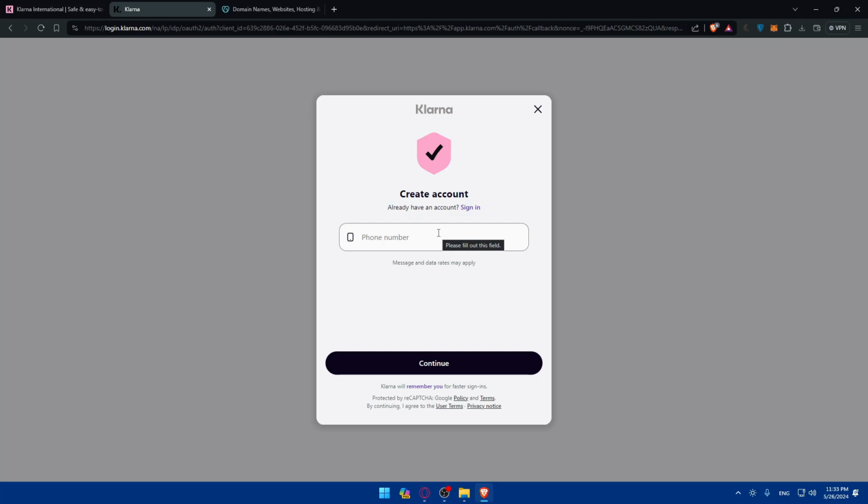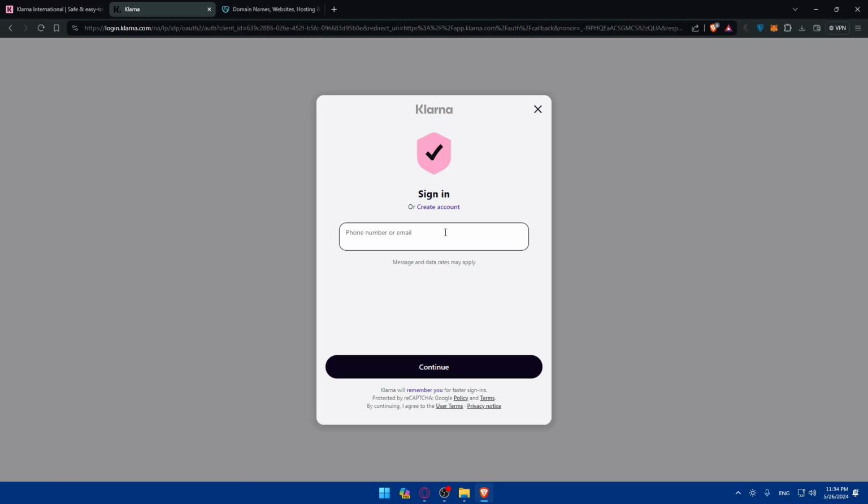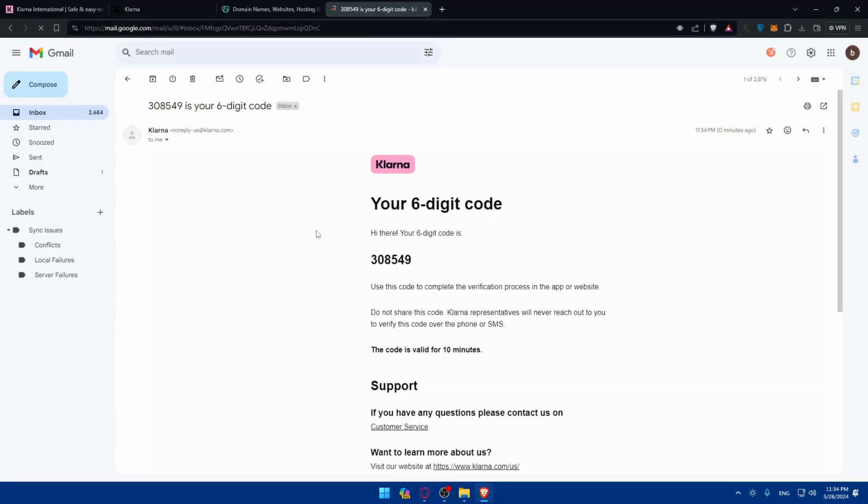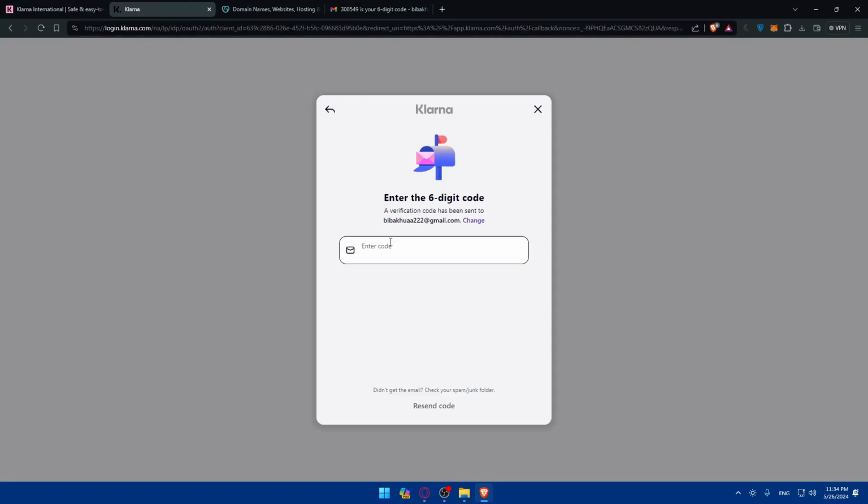Of course, you need a phone number, or if you already have an account, if you click on sign in, of course, you'll be able to sign into an account. So let's say, for example, I'll just go here and enter my account right away. So gmail.com and hit the enter button or continue. Then we send a code to your email. So I'll just go to my email provider here. And as you can see, Klarna here. I forgot the code already. So there it is, 85 and 49.